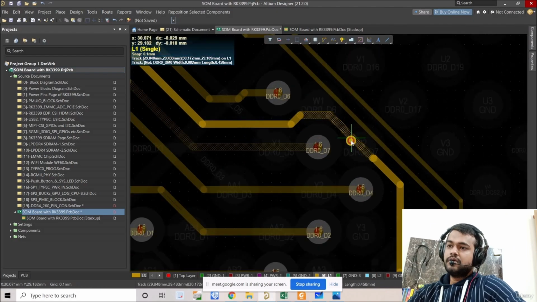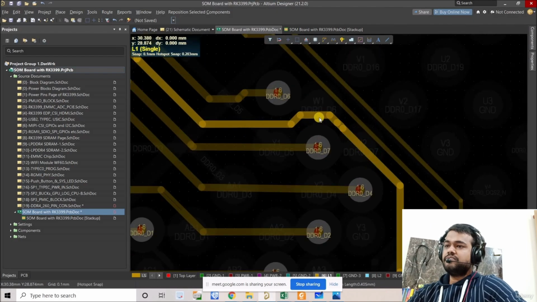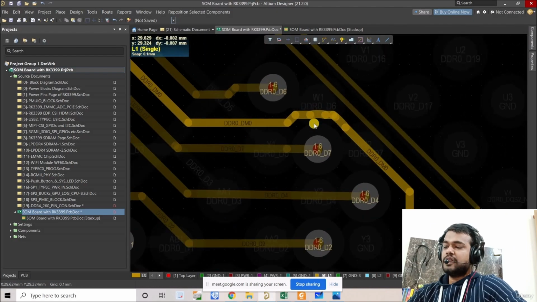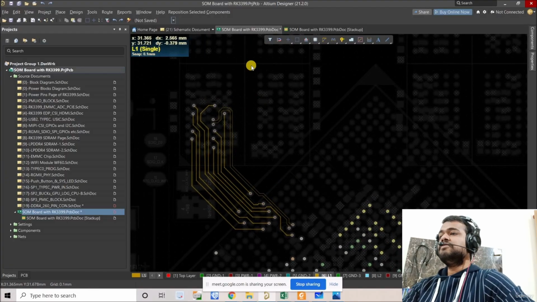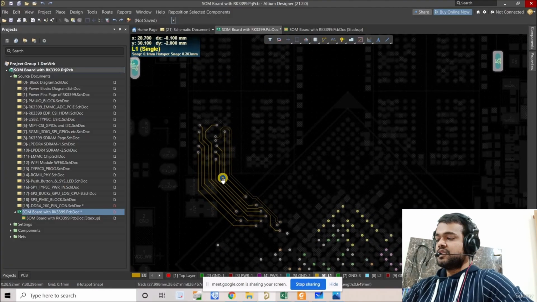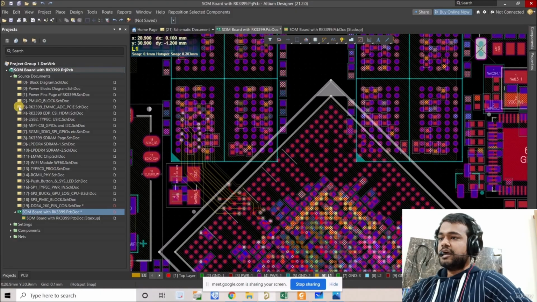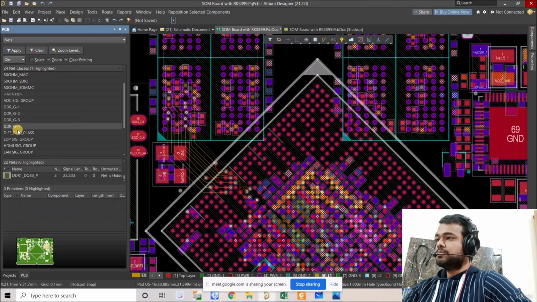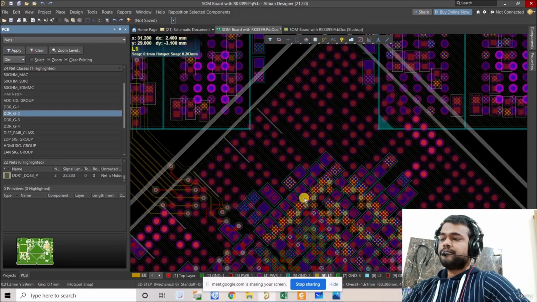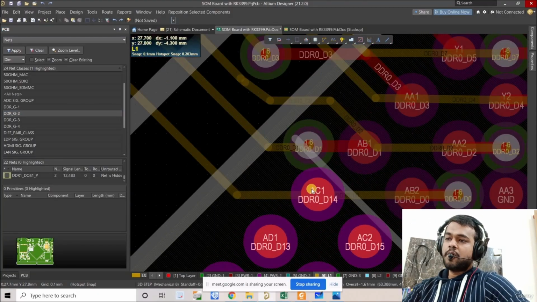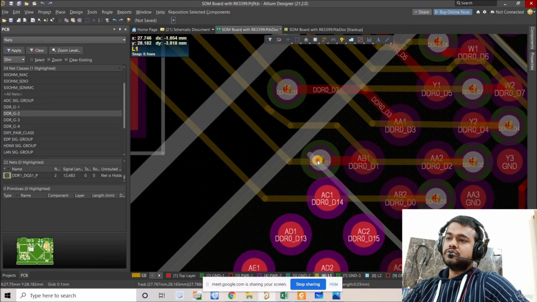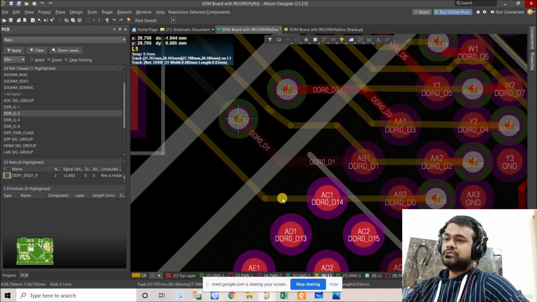Okay, so again, these are very easy connections here. The problem you'll see is when we'll be routing these byte groups. Again, we can go for another byte group. So let's again go to the PCB, select the second one. Okay, so for the second one, what is our plan? Okay, the same problem is coming here. So to avoid that, we'll route this here.